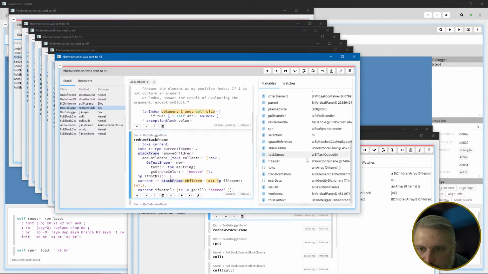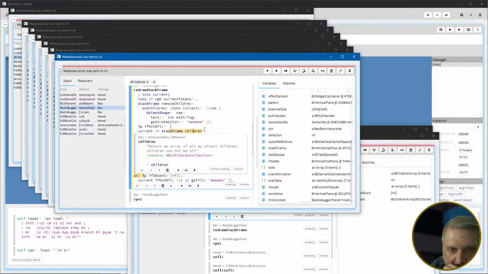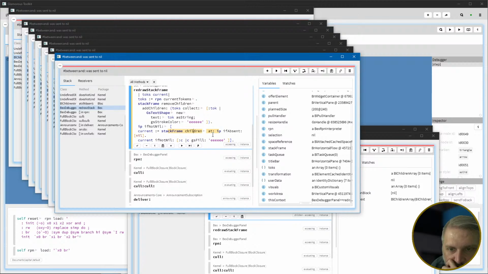What is stack frame? Horizontal flow, stack frame children. Returns a child collection, right? Okay.